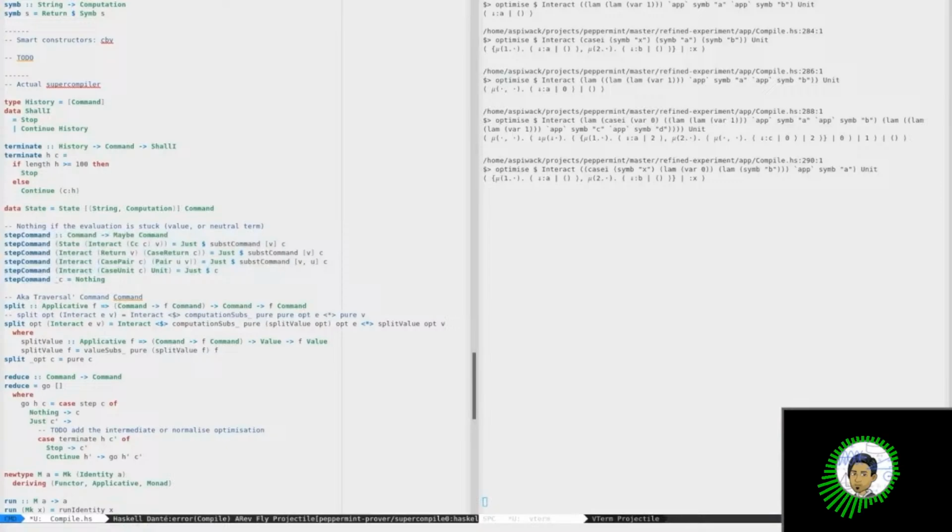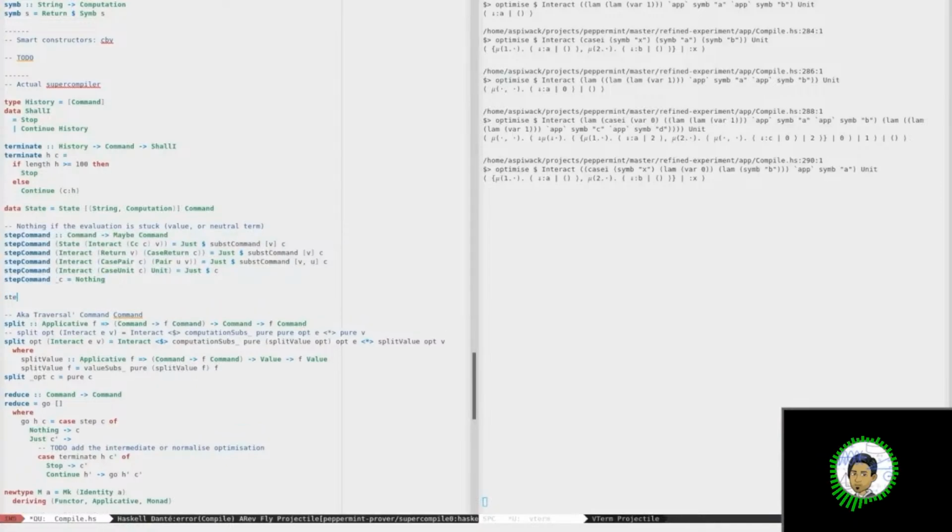So these just ignore definitions, and we're going to add a new step function. That's cool.